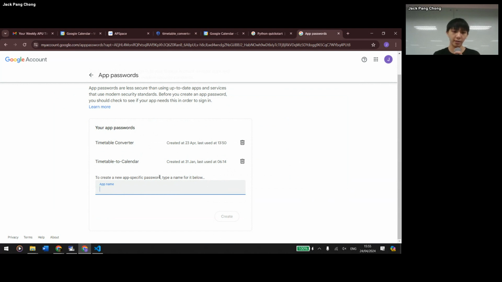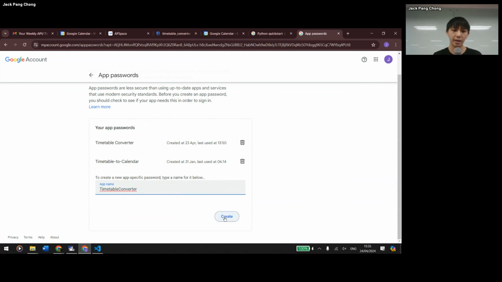Okay, so here you can just enter any name. For my example, I put timetable converter. And click on create.